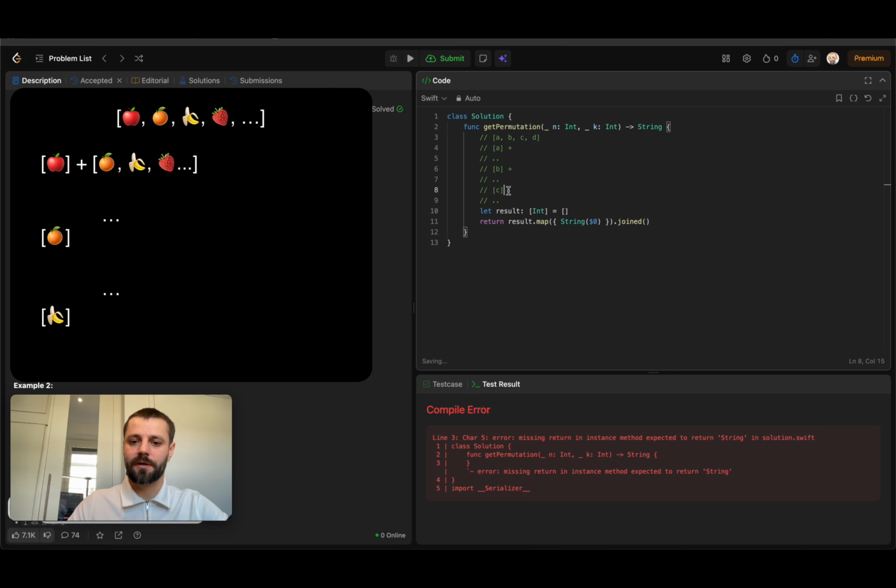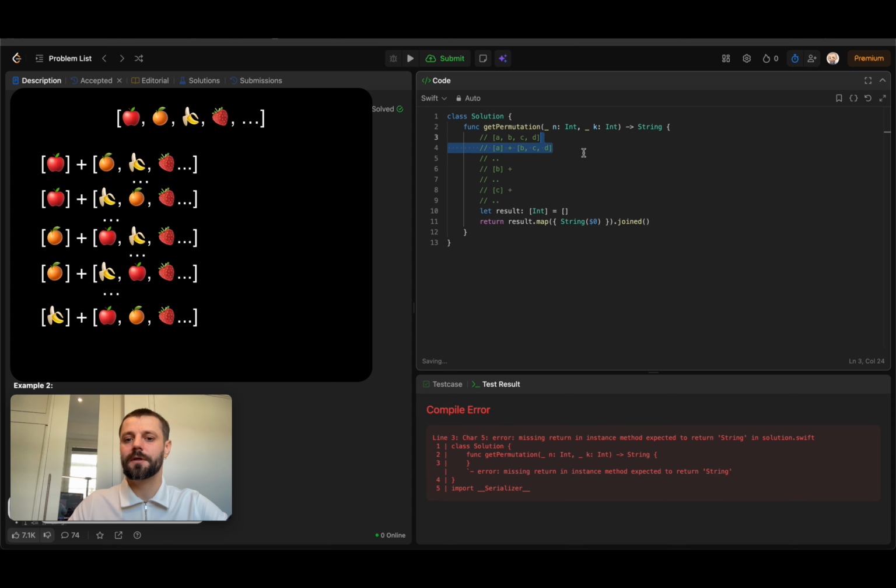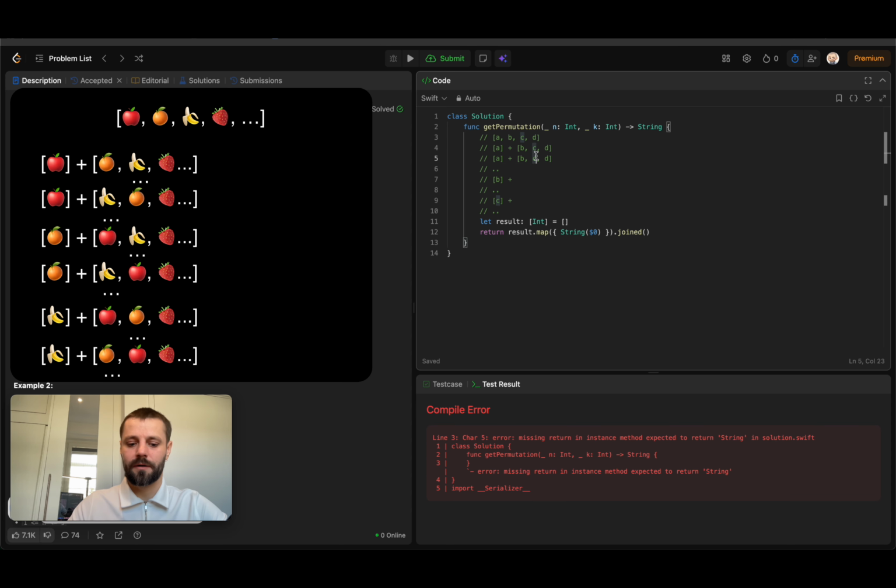And then this element should be followed by all the sub-permutations of the subarray. In this case, the subarray is the original array with the first element excluded.